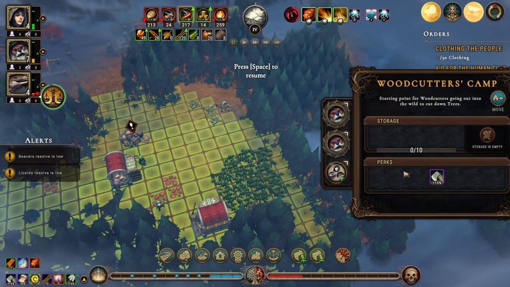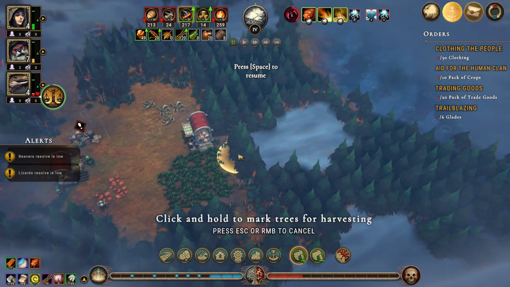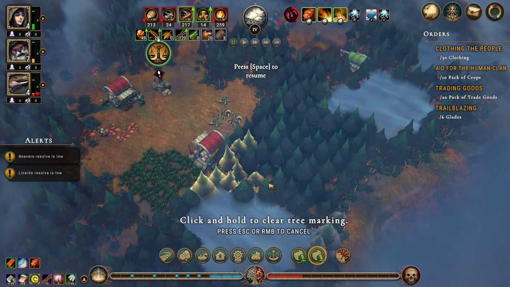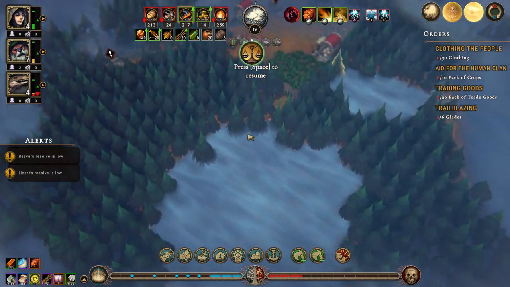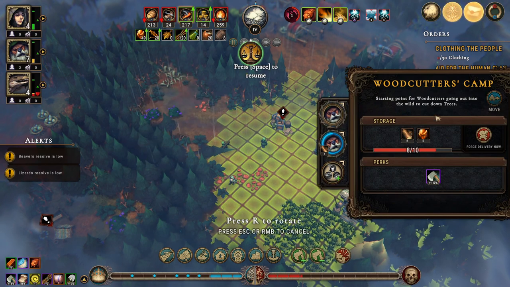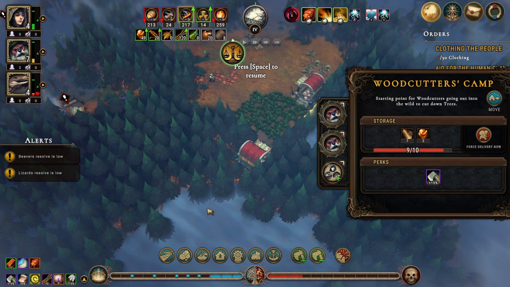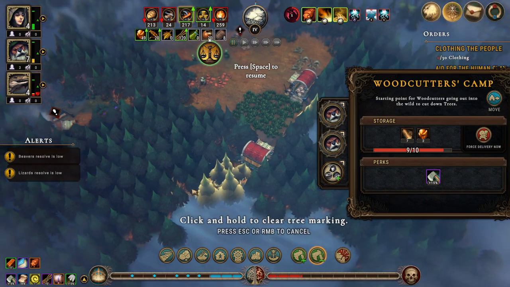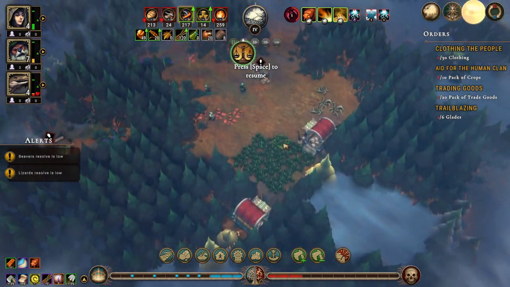Okay, that's fine. We're going to move this over here so that we can open that up. And we're going to not chop all that down, just chop that down. Please, we're going to move this so that we can start opening this up. And not that much, just like that. So we get these two glades opened up, which will be wonderful.